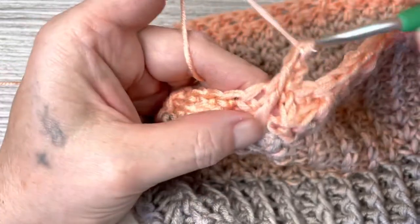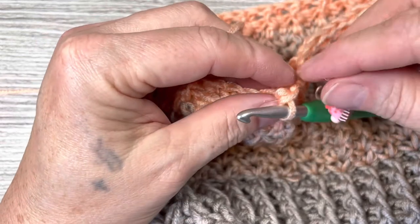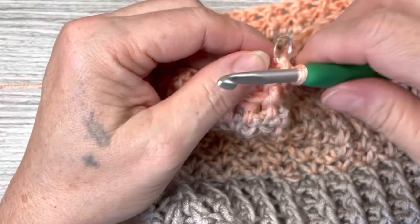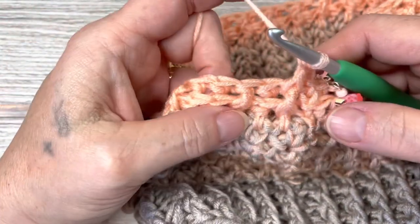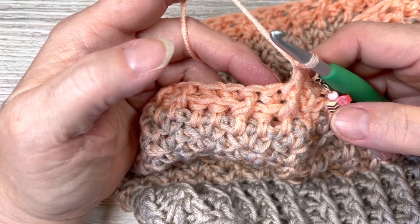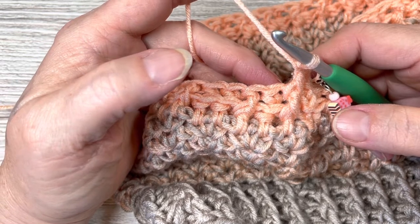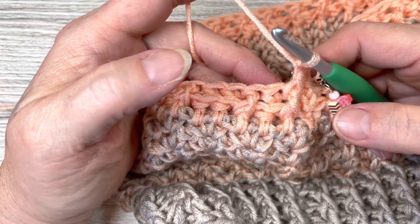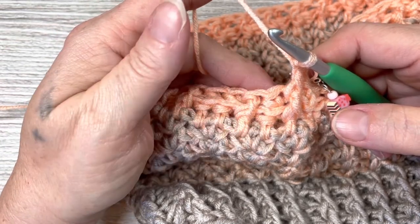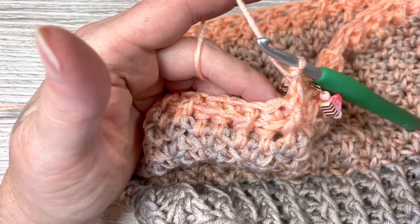And that's how you're going to do each round, every single time you come around to it, until you're done with your ribbing and you have the measurement that you would like for your cowl. I will meet back up with you once I get 4 rounds of the ribbing done, because I started with my foundation double crochet and then I did 4 rounds of the ribbing. So I'm going to do the same on this end. And I had my half double crochet round, and then I'm going to do 4 rounds of the ribbing. So I'll meet back up with you when I am finished with my ribbing.